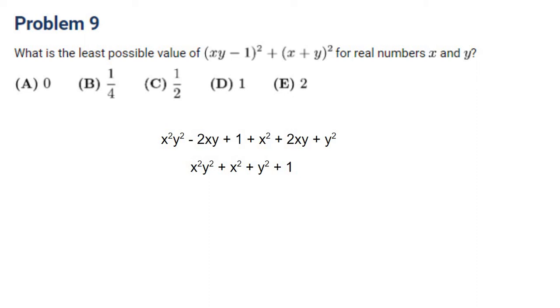Because we know that the square of any number must be non-negative, for x squared y squared plus x squared plus y squared for real numbers x and y, the minimum value we can have is 0, because squares must be non-negative, not positive, but non-negative. That's only when x and y are both 0. So that way, we get the minimum answer of 1. And that's the answer.